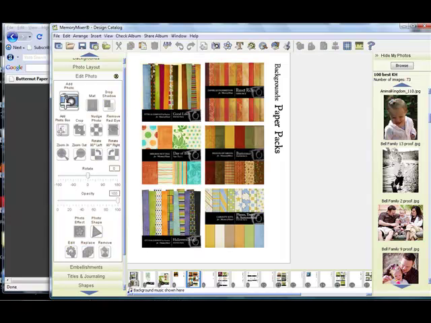So here's an example of one of my pages. And you can see how easy that will be then. Once you print it out, you can just flip through your binder and at a quick glance see what you have. You can first see that it's a paper pack and have the name of the paper pack. You know to look for it in backgrounds, and you have the designer's name. So very quickly, you'll be able to see where to find the designs you're looking for. And you'll just continue to do that.